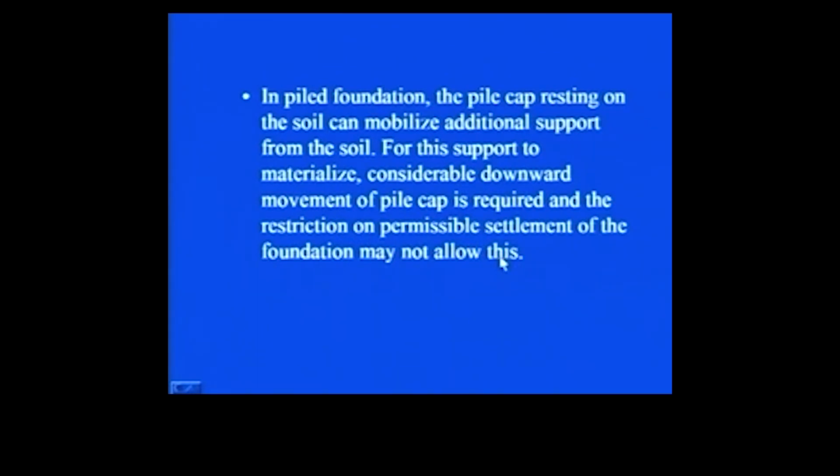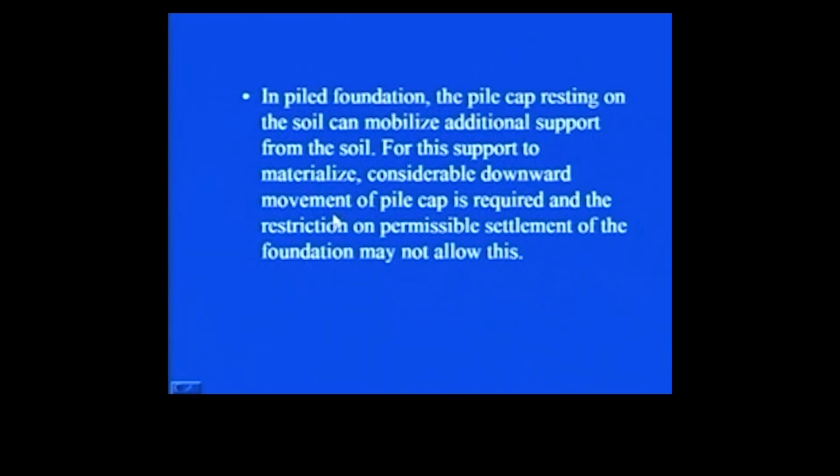See, there are two things. One thing is the vertical movement of the pile. Out of that, you have also seen that the soil at the base can move, and there can be compression in the pile itself and all other things. So, to mobilize this additional soil support, which is there due to the contact of the pile cap with the soil, you need to have downward deflection or movement of the pile cap. That movement should be sufficient to mobilize that additional support.